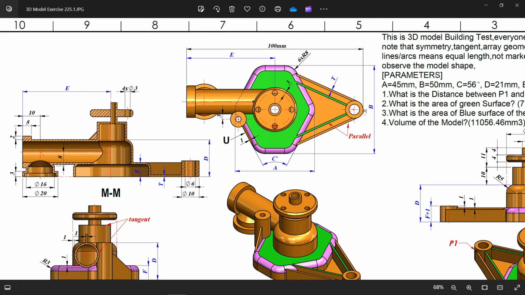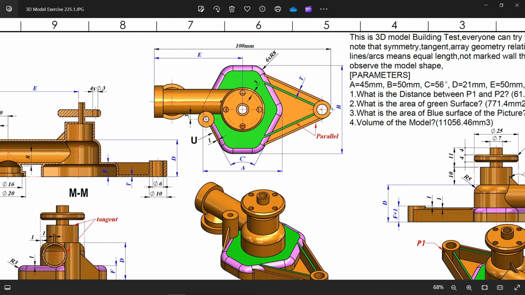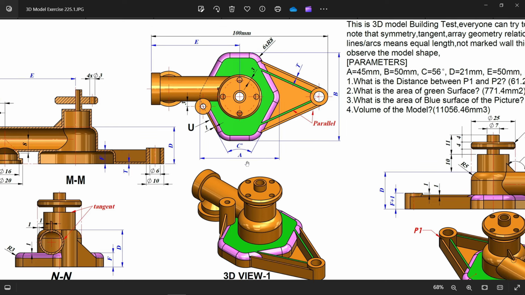Okay, let's take a dimension from here to outside, 100. E is equal to how much? 50. So from outside to center is going to be 50. Then you can simply use this outer radius 10 millimeter, the hole 6 millimeter we will make later.